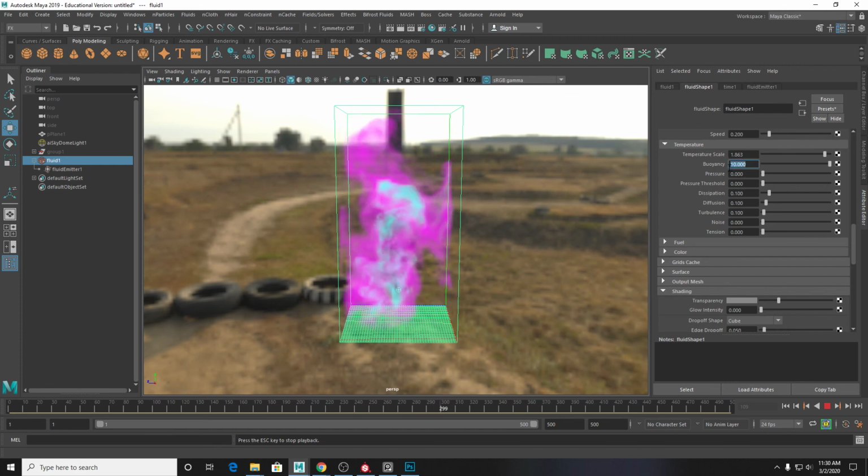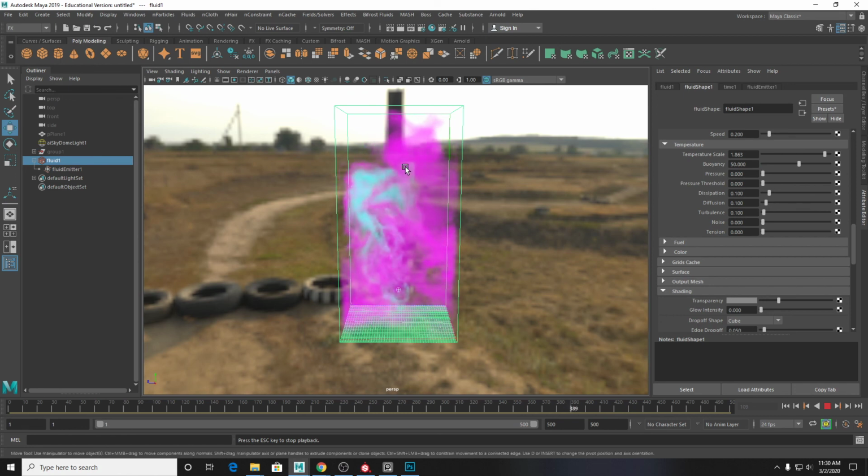You can mess with the temperature and how it disperses or degrades, as well as the buoyancy of your object. If we set this to 50, theoretically it'll rise faster, and then as it cools down, it'll start rising slower. You can play with stuff like that.